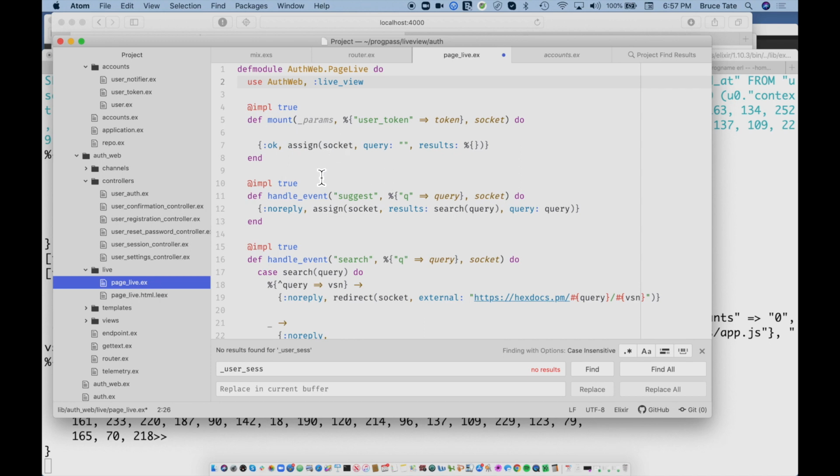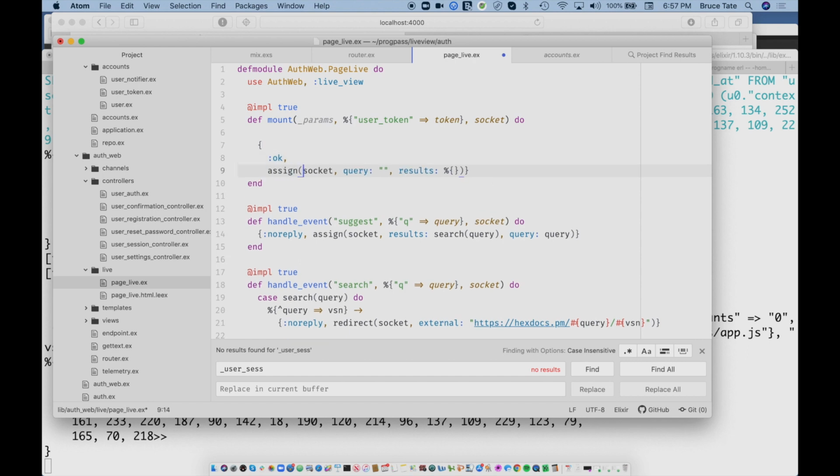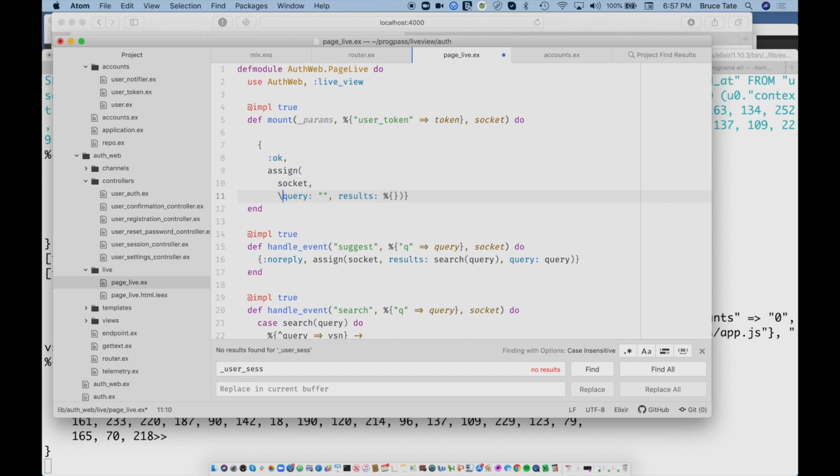So in the mount, now we're going to have the query, and let's just fatten this up a little bit to make ourselves some room.